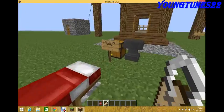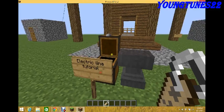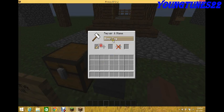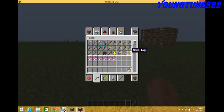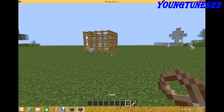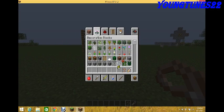Okay. So what you need to do is you take it, you put it on the anvil, and you change the name. I'll make it... old. Nah. Let's make it my name. Young King Franklin. Now we're just gonna get a lead to bring this chicken home. And a fence.